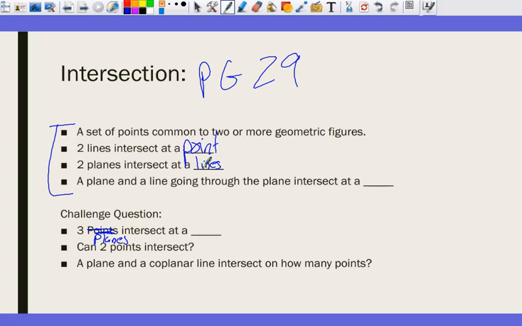Remember, the plane is like the surface of water. Is this touching the surface of the water at a line or at a single point? A single point. How about now? 2 points. One here, one there. Well, there's a line between those 2 points. Yeah. All right. We're done.